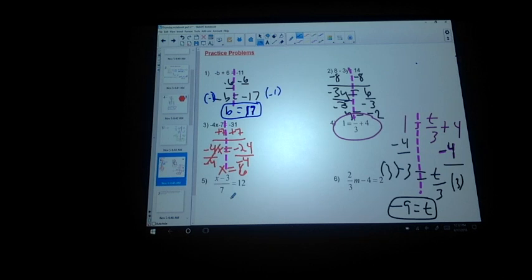I want to leave x minus 3 alone right now. X minus 3 is divided by 7. What should I do to both sides on number 5? 7's on the bottom, so what should I do with it to move it to the right side? Thank you. I'm going to multiply here and here. If I multiply, this is going to cancel this and this. It leaves me x minus 3. And then what's 7 times 12? 84?